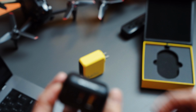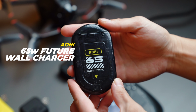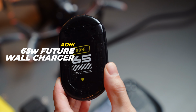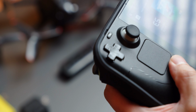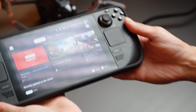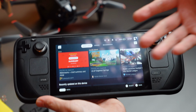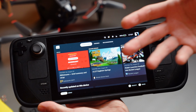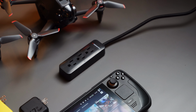So let's get started. Starting with the 65 watt charger, the overall concept here is that it's supposed to be something that you can just slip into your back pocket or take with you on the go. And we're going to test it out here with my Steam Deck, which does not offer fast charging, but at least we get to see what kind of power output we can get from this slim design. And let's keep in mind that this is supposed to be a travel-sized charger.